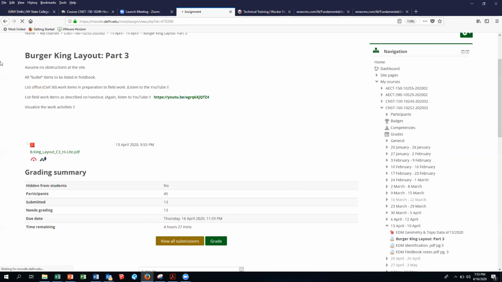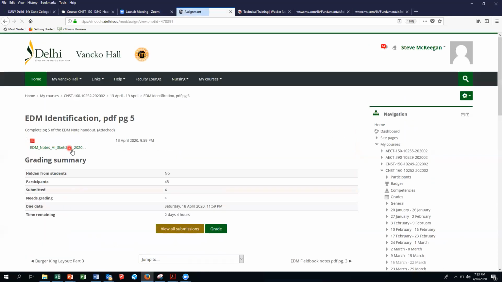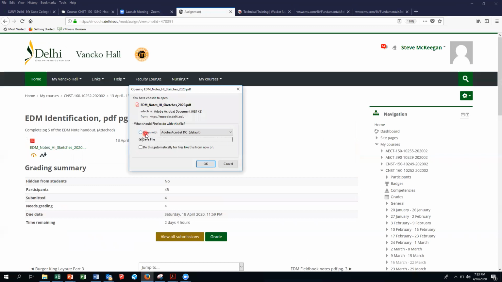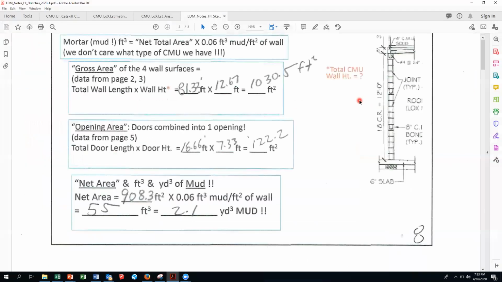So let's go to EDM identification. Complete page 5 of the handout. I'll be damned. There it is. Let's open it up, see what the hell page 5 is. Okay.